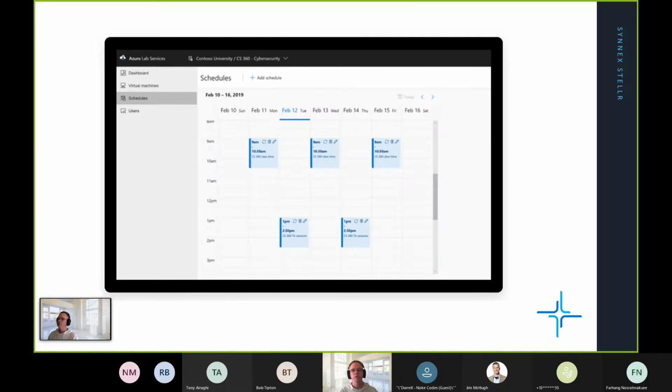Let's go on to the next one. Neither instructors nor the users, again, need to have an Azure subscription. All they need is a browser on any device and a Microsoft account, like an Xbox account would be an example of a Microsoft account, or something else that's authenticated through Active Directory. So again, if you have users that are out in the wild, you can add them to your Active Directory.